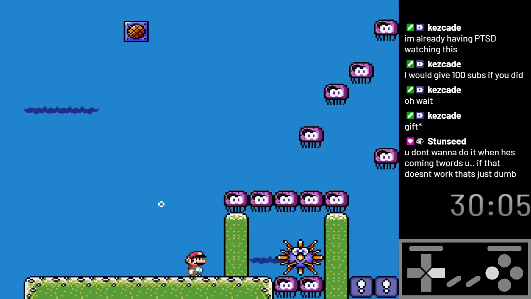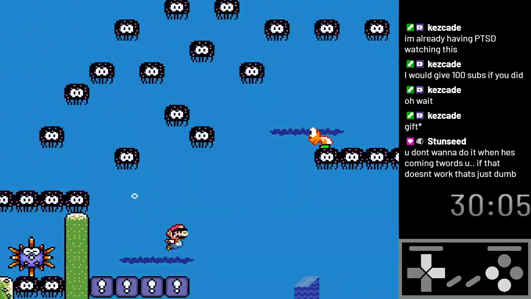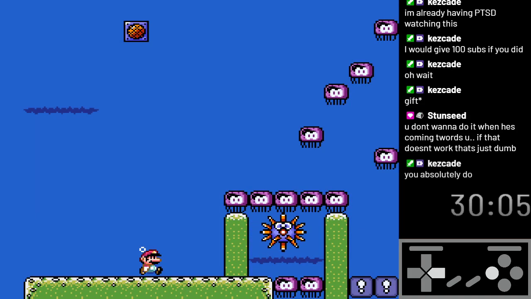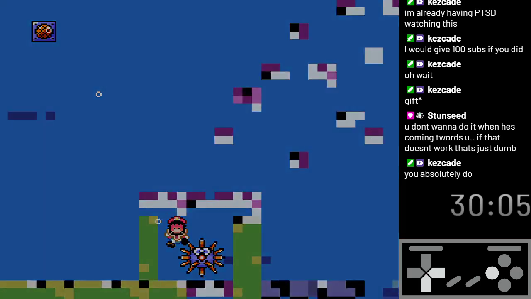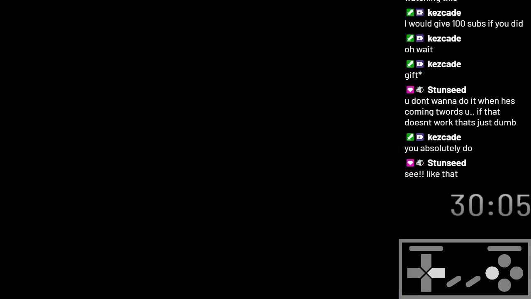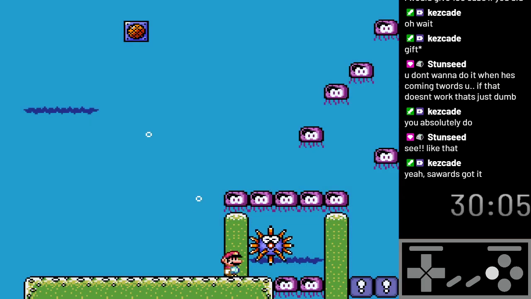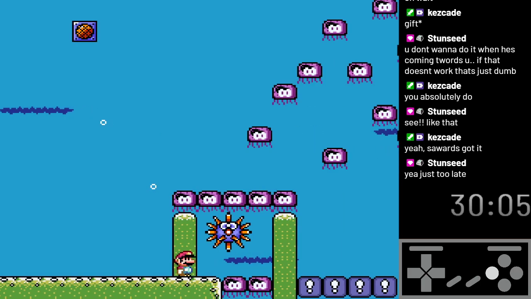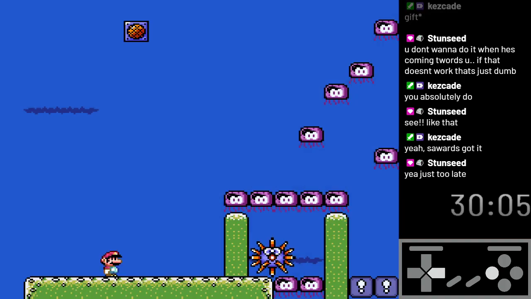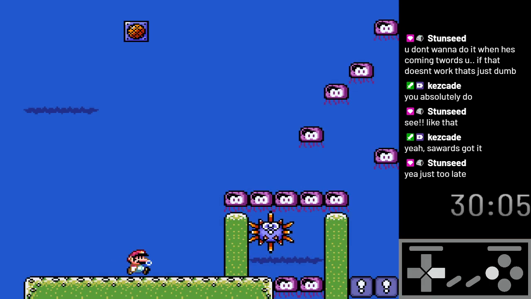You don't want to do it when he's coming towards you. I think you do, actually, because I think you want to kind of arc around him, if that makes sense. There you go. Okay, how in the world? Yeah, that's what I did, and he was coming towards us. I think I'm starting my swim too late. It's a matter of timing when I start the swim and when I hit down to stop me gaining height.